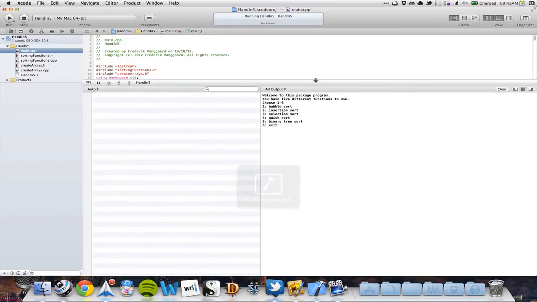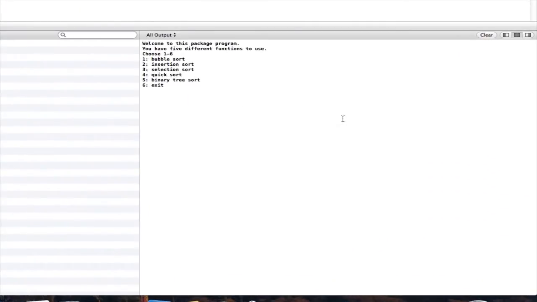So if we start out here, we have a choice of 6 different things. We can bubble sort, insertion sort, selection sort, quicksort, binary tree sort, and we can exit. So if we take bubble sort first, we can choose 1, and then we can choose to sort letters or numbers.